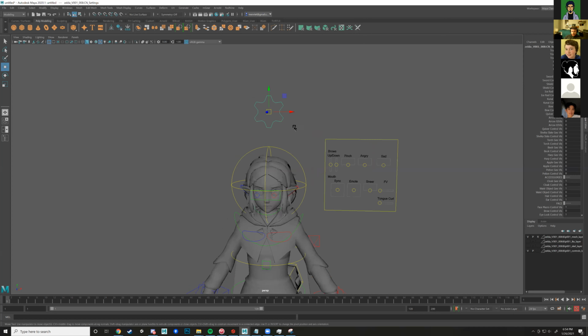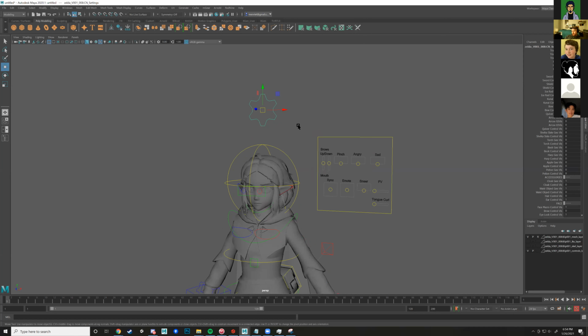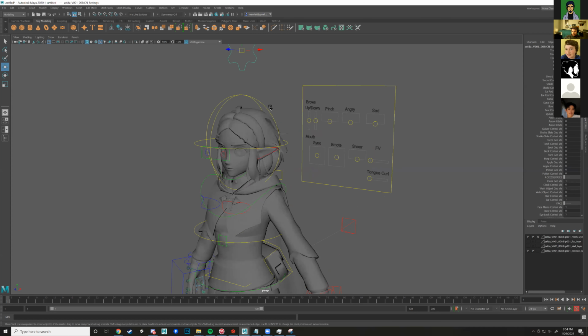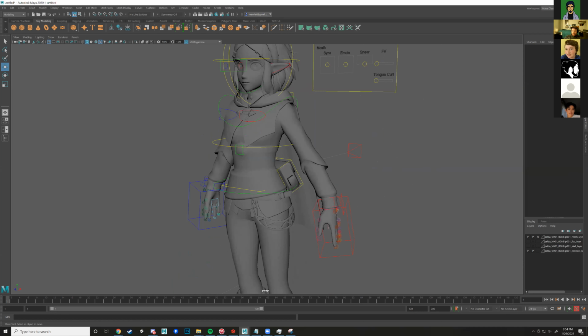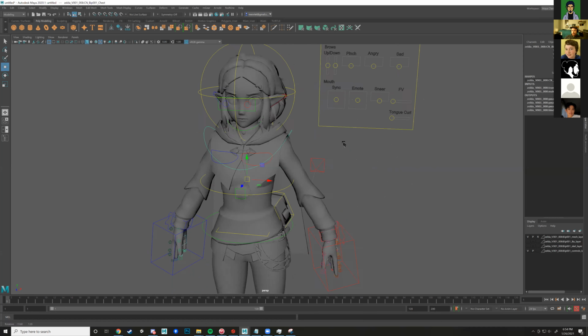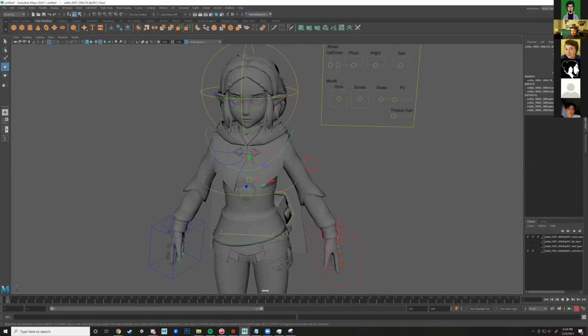So yeah, guys, you'll see a bunch of extra stuff that we don't really need. There's going to be a lot of extra controls in here. Keep in mind your channel box, which you can find up here in the top right, and it pops up on your little sidebar right here. If you're ever confused as to what a control is, you can click on it, boom. And then you can also see if there's any extra controls.